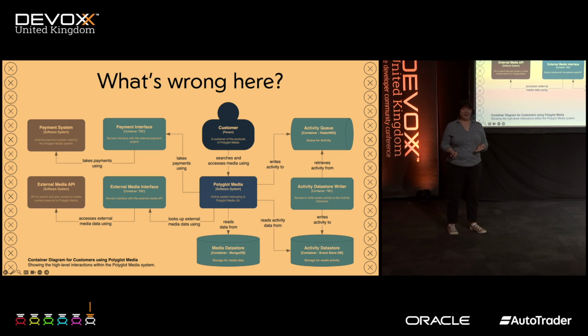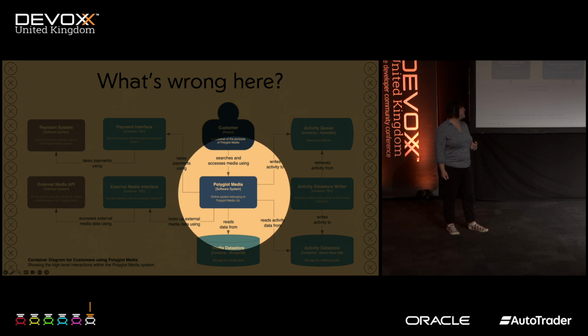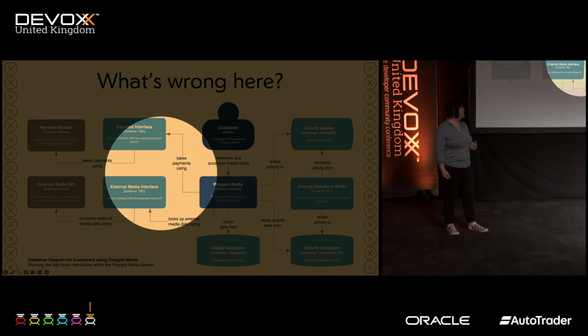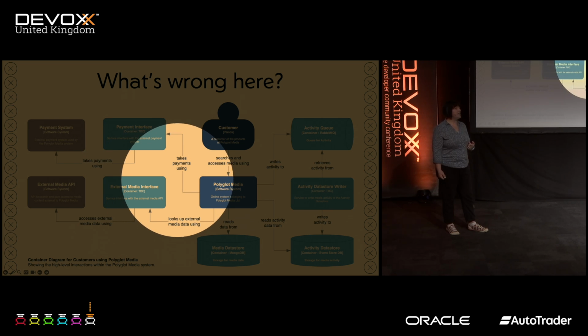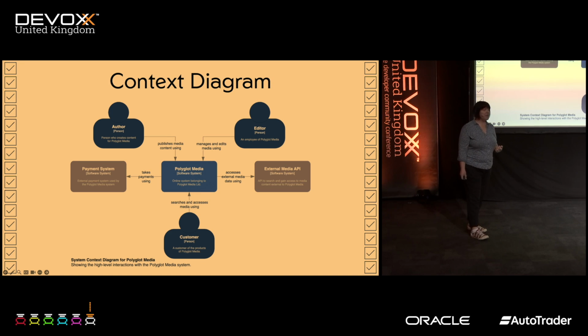Now, if we have a diagram that doesn't split these levels out, we get some confusion. Because if you look at this software system here, that is on a different level of abstraction to all of the arrows that are coming out of it. And so it's just a little bit confusing as to what this really means. And so what we do is we split it out into these different levels. So we have this context level. This is the same as we looked at earlier.